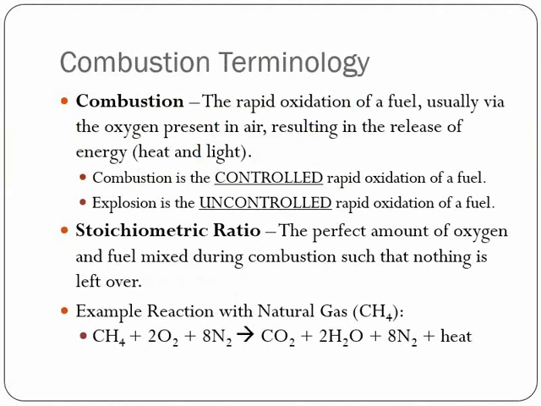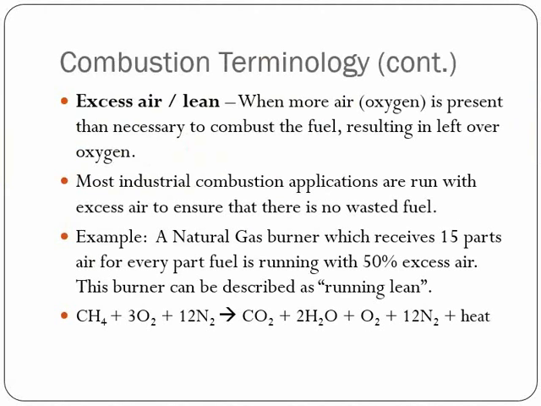So here's an example reaction showing natural gas as the fuel. We show 2 parts oxygen, 8 parts nitrogen. Of course, that constitutes air, which has 80% nitrogen, 20% oxygen. So in this equation, if we want to simplify, we can say just 10 parts of air for every part of natural gas. Then your byproducts on the right side of the equation would be your carbon dioxide, water, and then the nitrogen that's going along for the ride, plus, of course, your heat.